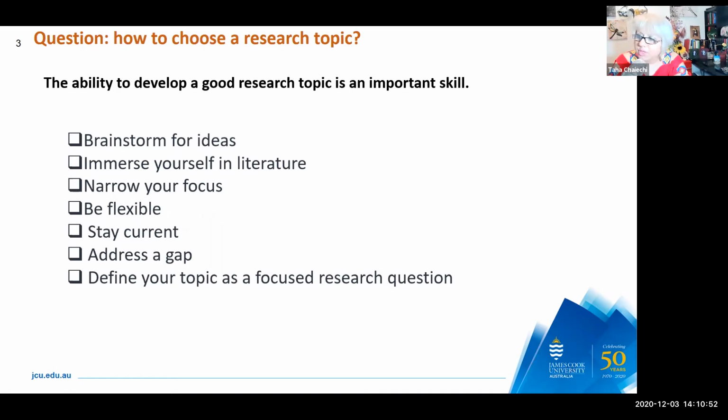And then, when you find your topic, the first thing that you do is try to turn that topic into a research question. And I'm just going to stop there about finding a research topic. This is where you actually start putting a research proposal together. I'm not going to really talk about research proposals today. That will take another 2 hours. But that's how, at least mentally, you prepare yourself for finding a topic, and right after you find a topic, you start putting a proposal together. So these are some practical suggestions you can follow to choose a good research topic. Was there any question on this one?